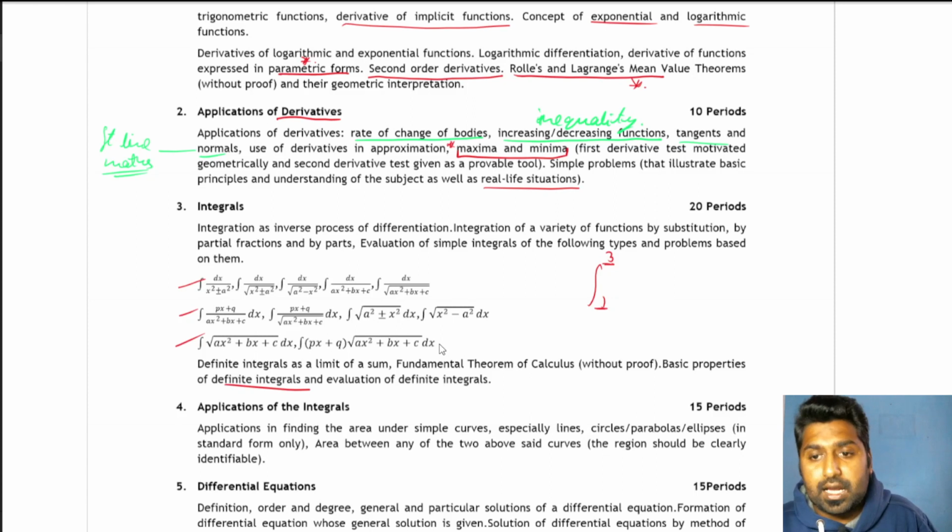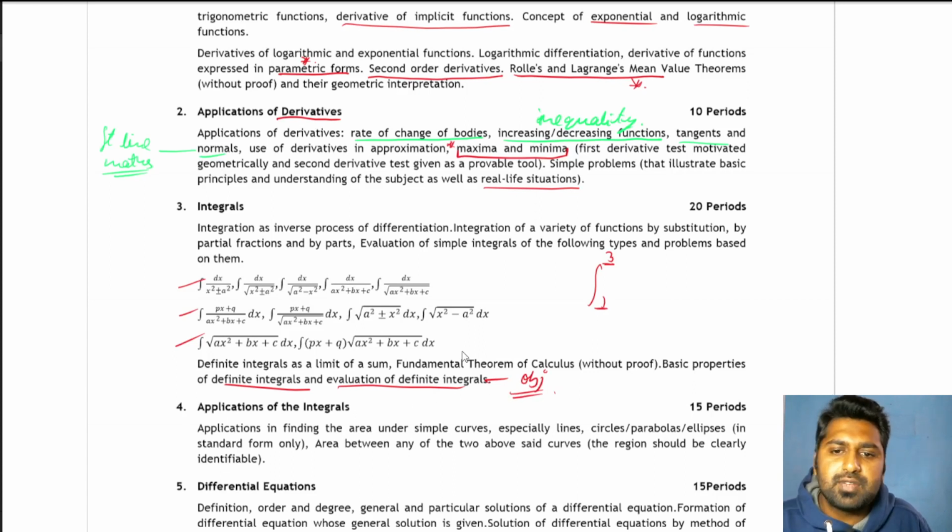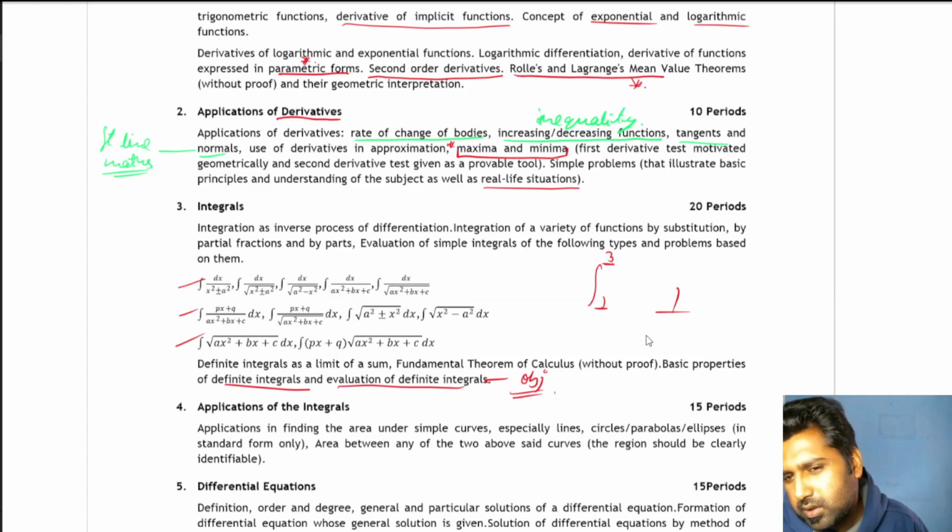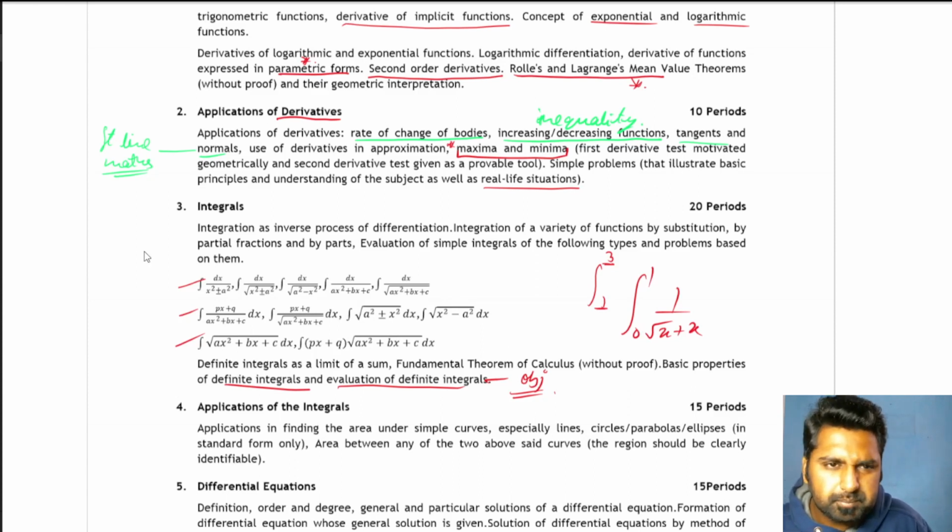Definite integral is actually simpler to solve and very much applicable in objective. More importantly, this is subjective in nature but can be given in objective too, but definite integral for sure will be the first preference irrespective of indefinite. I've seen one question in a previous year that was something like this: 1 upon square root of x plus x, integration 0 to 1. Okay, something like that. That was from a previous year.